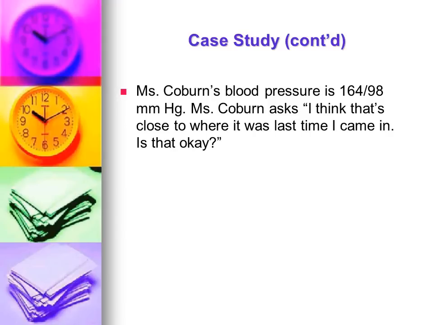Well, we talked about that a blood pressure is less than 120 over less than 80. So the systolic would be less than 120, the diastolic would be less than 80, 80 or less. Those would be your normal values, and hers is 164/98. So we would probably advise her that it is a little high, and maybe give her some education on some lifestyle changes, and the physician may even prescribe some medication for this.